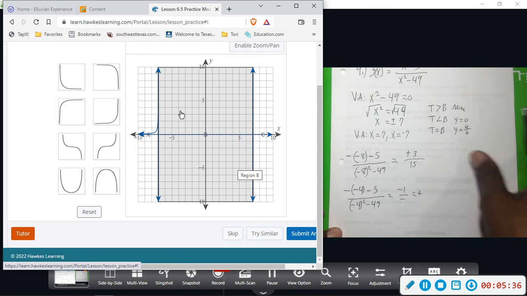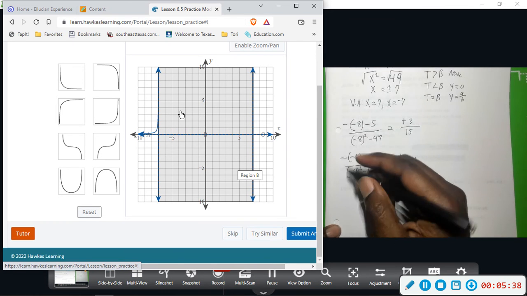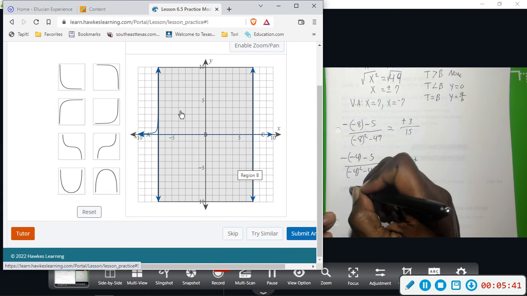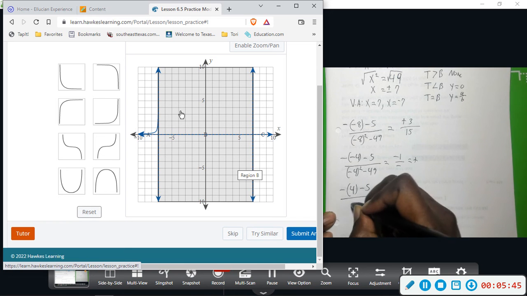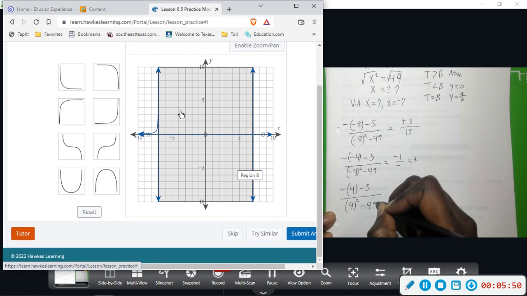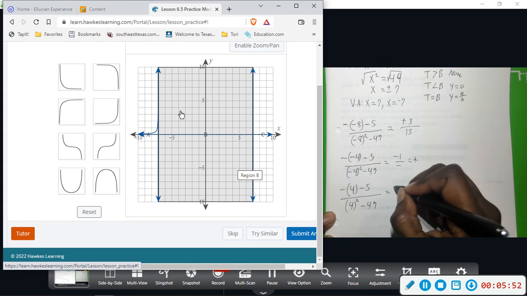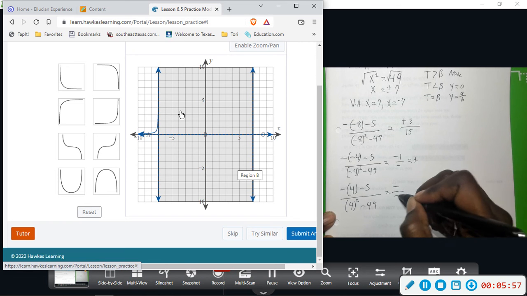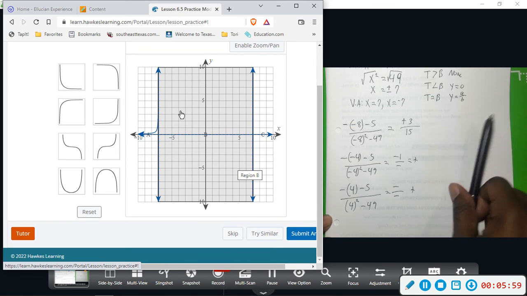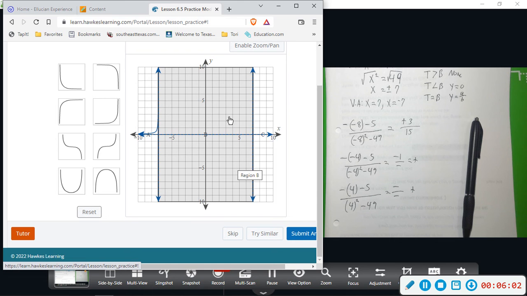So I'm plugging in this and I'm getting a positive value. Let me see what happens when I plug in positive 4. And then from here I'll just use the calculator and graph the rest of it. So see what happens when we plug in a positive 4. Alright, this will come out negative. 16 minus 49, that will also come out negative. Negative over negative will give me a positive answer. So I'm getting positive. So that makes me think that the middle would look like this. It would be positive on both sides.